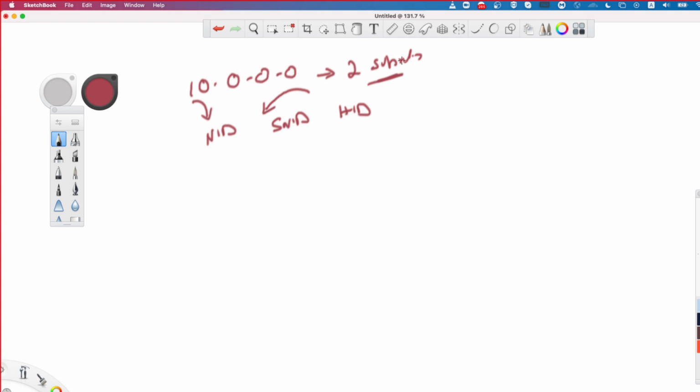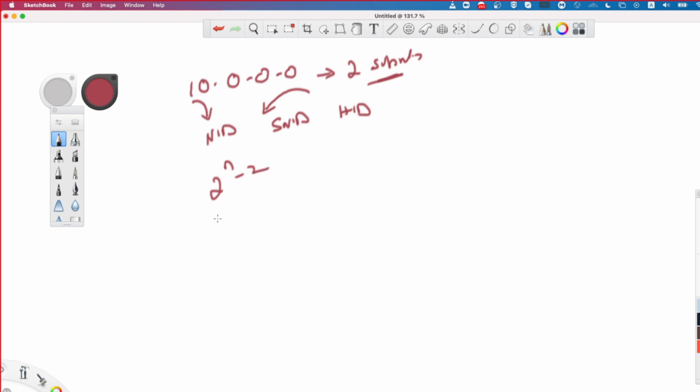If that is the case, how many bits do I have to take from the host ID portion and reserve for the subnet? If I need two combinations, I can have a single bit, because 2 to the power of 1 is equivalent to 2. But again, we have to remember that exceptional rule. What did that exceptional rule say? All zeros and all ones in every portion of an IP address is invalid. You understand? So whatever calculation you do, 2 to the power of n minus 2 will always be there, whether it is a network ID or a subnet ID or a host ID. That minus 2 will always be there.